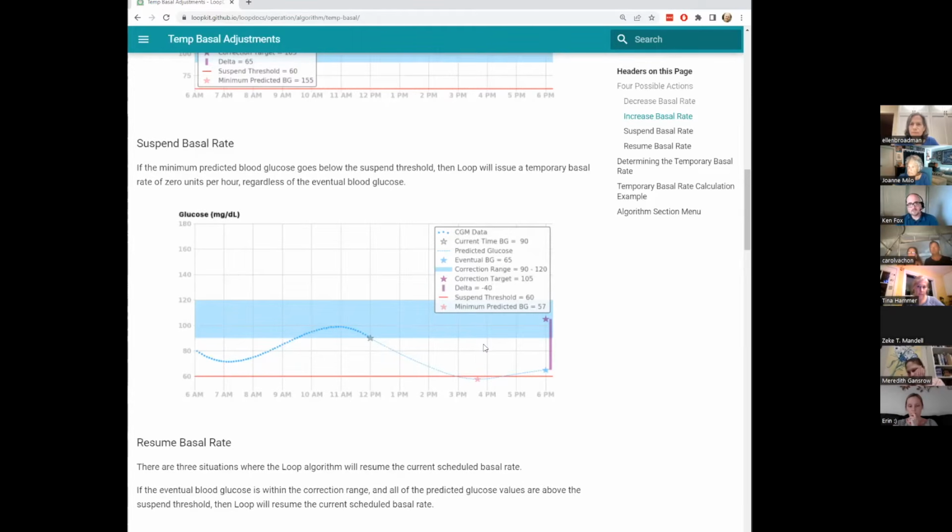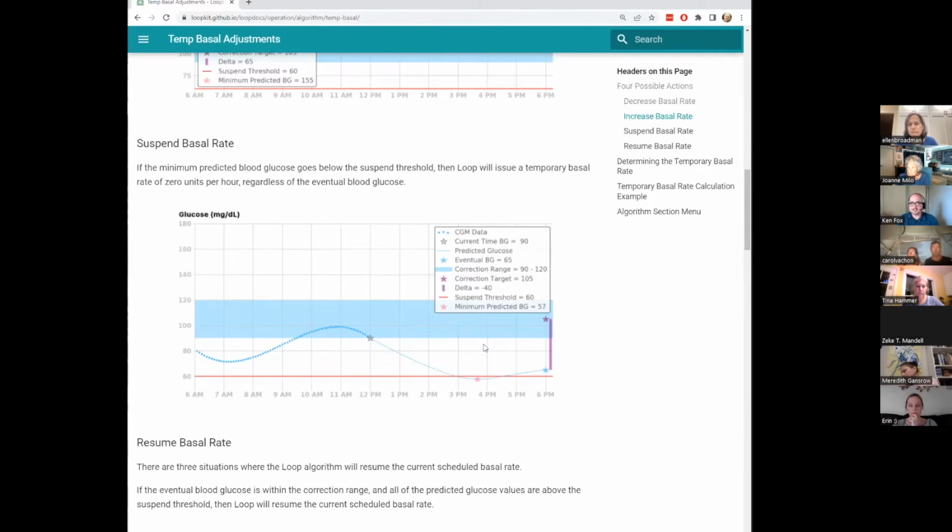Then 5 more minutes goes by, the prediction will adjust. Hey, there's a little bit less insulin on board. Maybe the momentum and the angle of your particular blood sugar readings is changing, and that adjusts the reading. Maybe you went up a little bit, and so now Loop is decreasing the amount of active carbs in your system, whatever it is. As things change every 5 minutes, it will adjust, but it's doing it based on what it knows. So that includes the temporary basal rate. If there's 5 more minutes left on your temporary basal rate and you're going to resume your scheduled basal rate in 5 more minutes, the prediction you're seeing is based on that information.